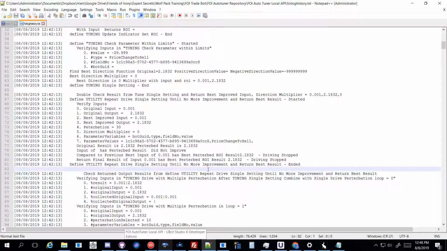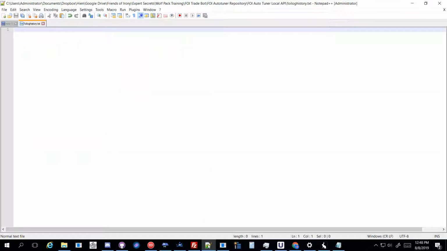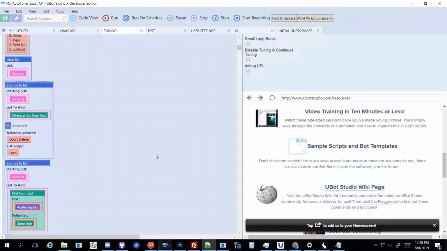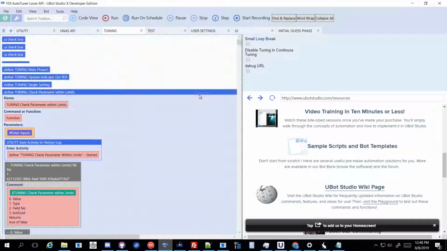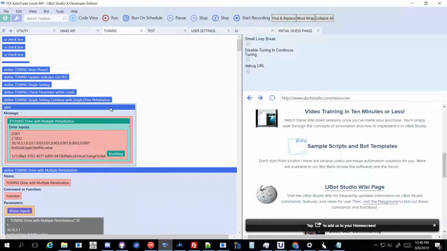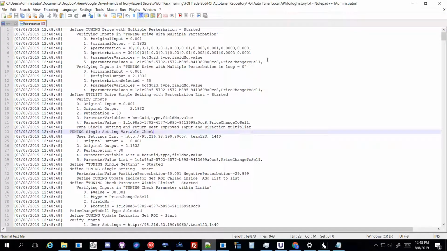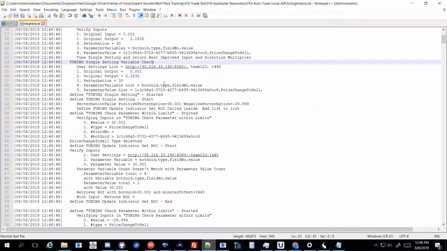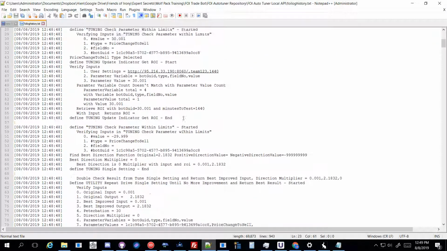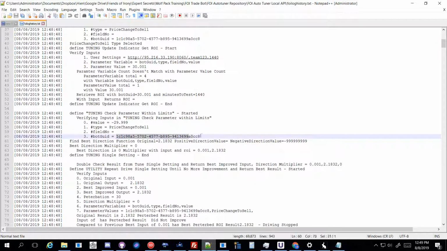Alright, so I'm going to just run this real quick so you can see. I'm going to clear this all out, and then run this again over here. Run, and I don't see anything happening on my tuner side, so there are still some problems here. Everything's cleared out now. My bot GUID should be where it's supposed to be. So there it is, parameter value list. Okay, my bot GUID is fixed, it's where it needs to be.